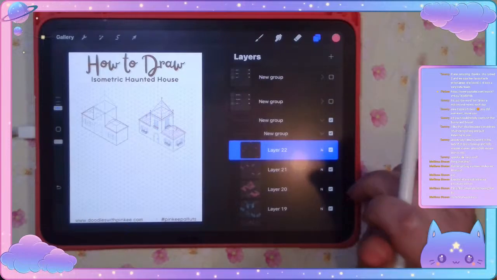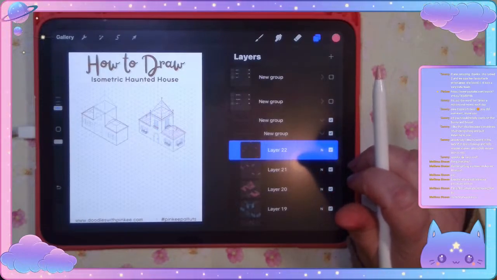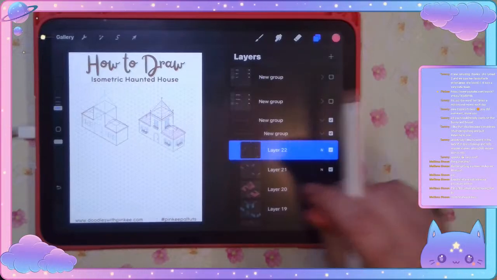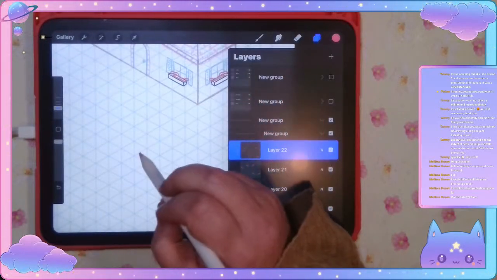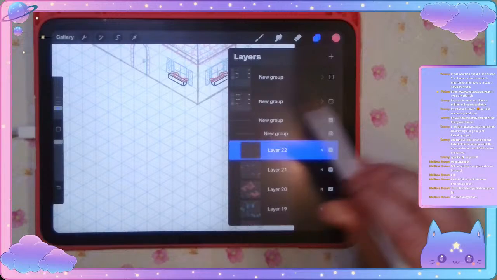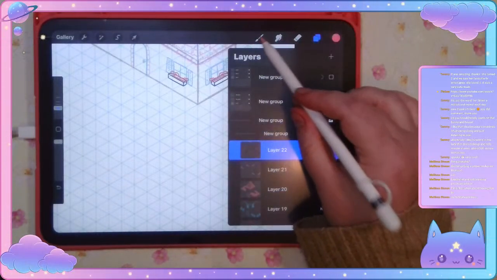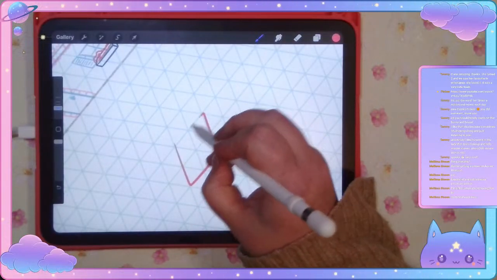Oh, isometric can be such a bugger. It can be such a dingus. It's hard for me because I almost wish that the grid was bigger, but had smaller lines in between. Does that make sense? So this is the normal grid, like 4x4.